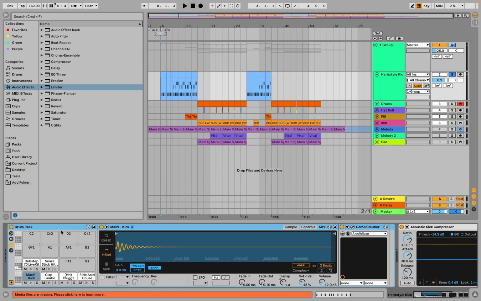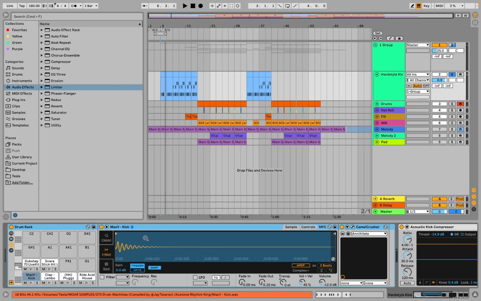This is the drum rack here. This is going to be your best friend when it comes to using Ableton Live Lite. The drum rack, you can put anything on these racks here. The kick, the clap, the hi-hat, the ride, snare. I do not know what this is, but this is here. This is the kick, right?